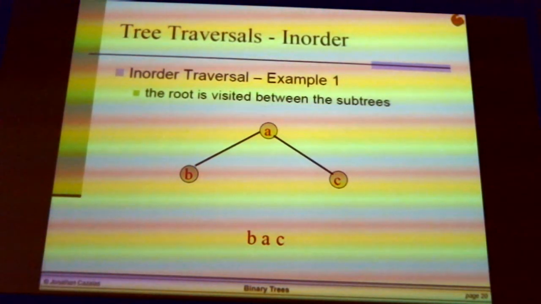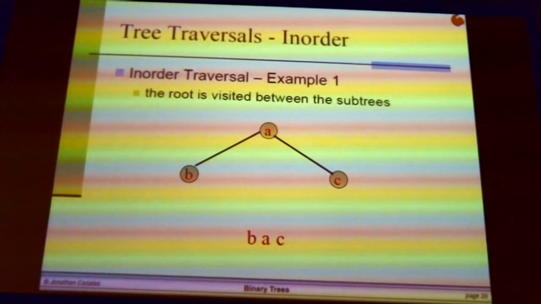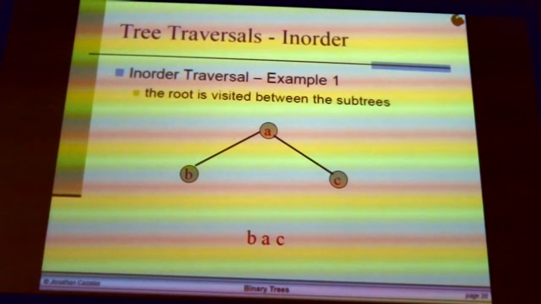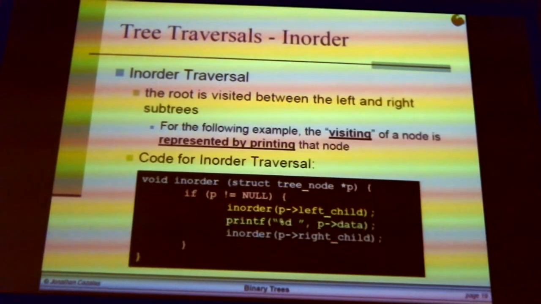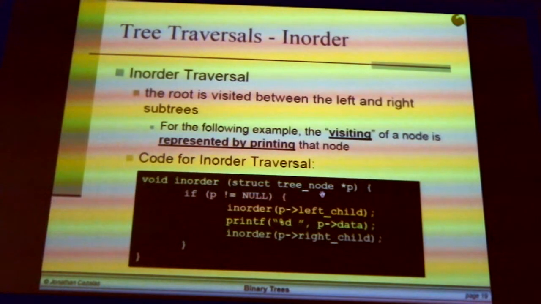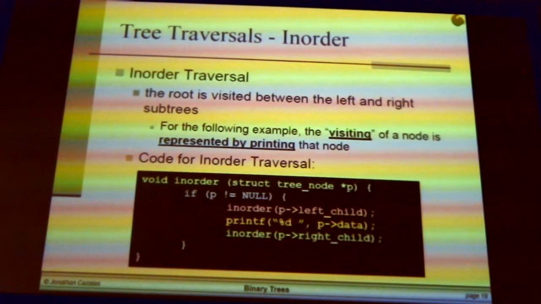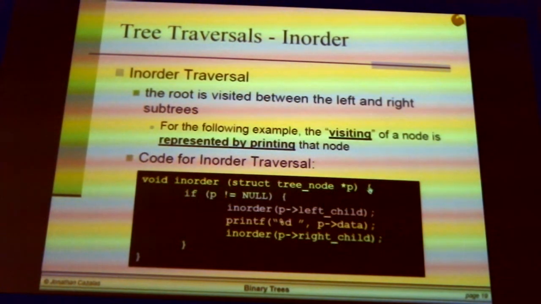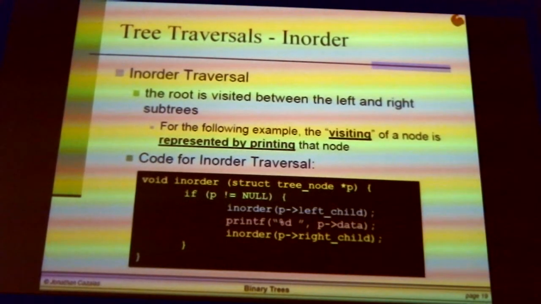I'm just curious, when you say visited, do you mean you're checking the data of that node, or you're actually going through that node? Because, like with the pre-order version, your main link is the root node, so you pass that in, and it runs through the recursion. Which node are you passing in as the initial starting point? The parent. Okay, so you are still starting with the root, you're just not checking anything.